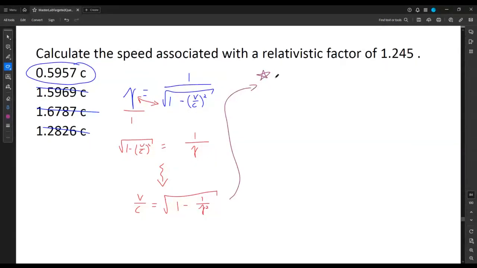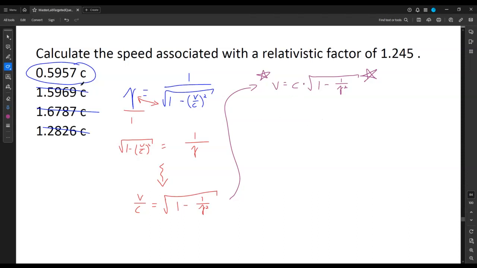And then our formula, like I said, if you're not interested in the algebra, you can just start here, is going to be that v is equal to the speed of light multiplied by the big square root of 1 minus 1 over gamma squared. So if you don't like the brute force algebra approach, start where the stars are. And that's really the only formula you need for this one.